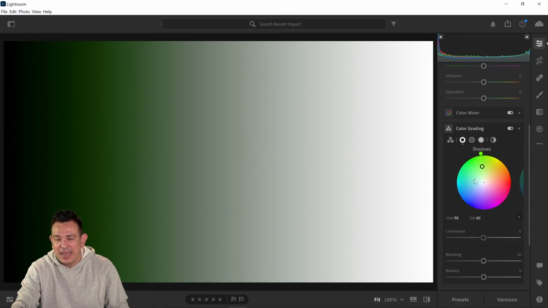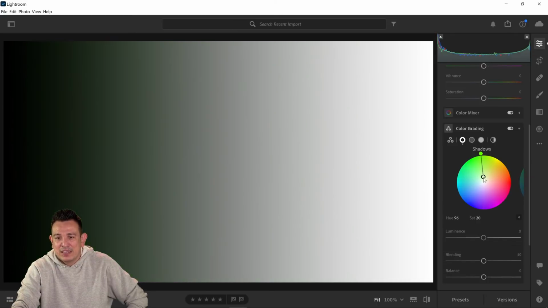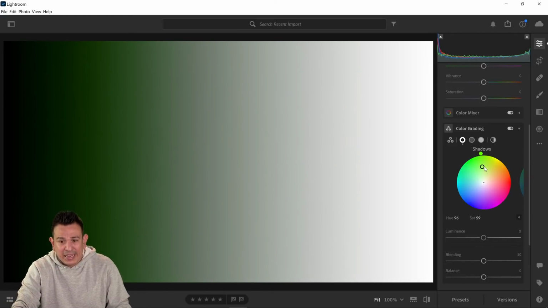called shadows, and now I have a zoomed in view of this control. And again, the shift key constrains the saturation so that I don't accidentally adjust the hue. And if I hold control, that's command on the Mac, you can click and drag around the circle, and now you won't adjust saturation, only the hue. So that is how these sliders work.